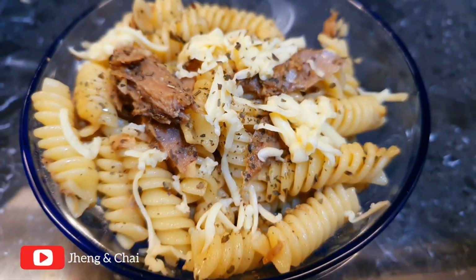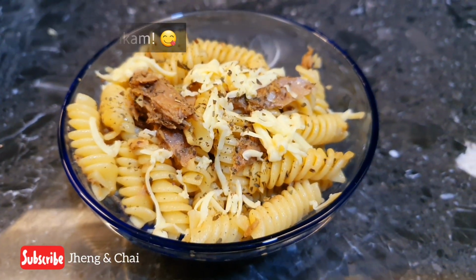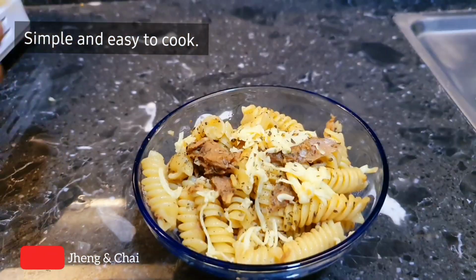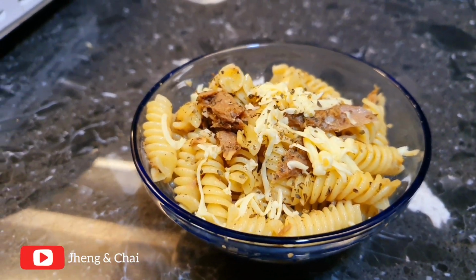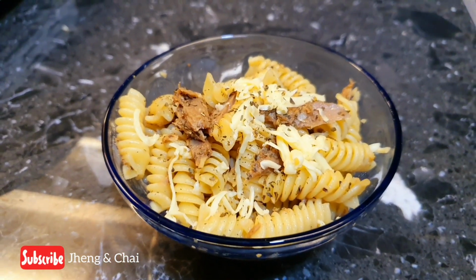You can add grated cheese as toppings too. O diba? It is quick and easy to prepare. It's taste test time! Sarap! Lasang-lasang kalamansi. So you don't need to add kalamansi anymore. Guys, try nyo to.